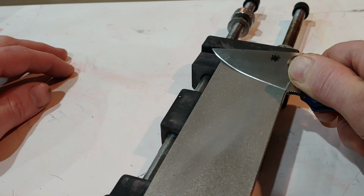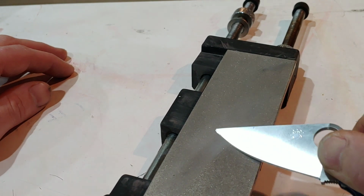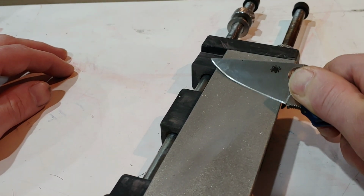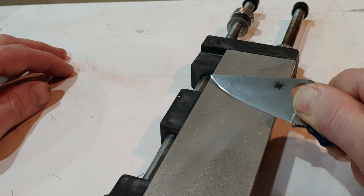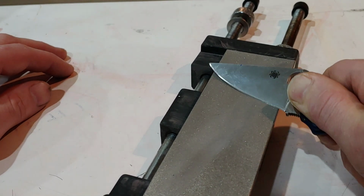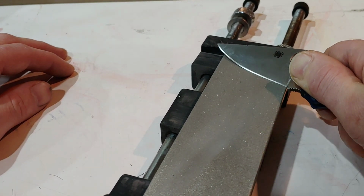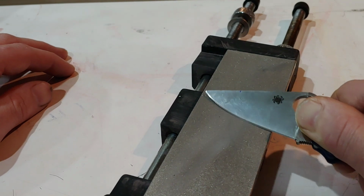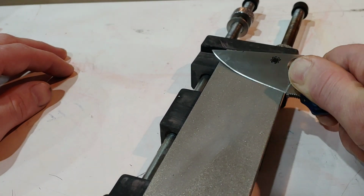Once you find your angle, you're going to want to be able to keep repeating it over and over. And you see how I'm bringing it back and forth on the stone, holding the same angle. Try not to let it rock back and forth or anything, just holding that same angle.